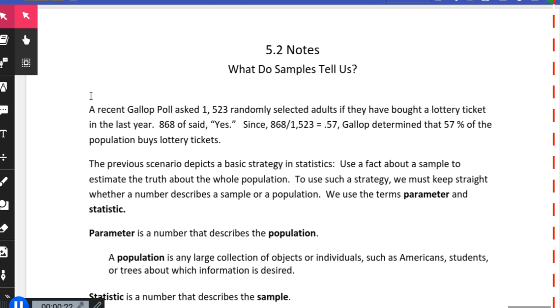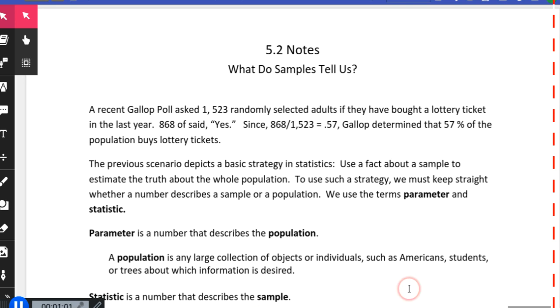So what they did was use a sample and get information about a sample because it was doable, instead of being able to get information about the population, which is nearly impossible. This is very similar to what we did with the goldfish. We took samples and counted the number of tagged fish because we were not able to find all of the fish in the pond. So we took a sample, got information about the sample, and applied that to the population. These are where the terms parameter and statistic come out.